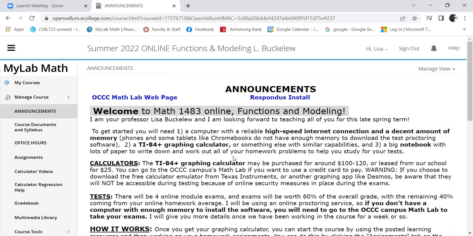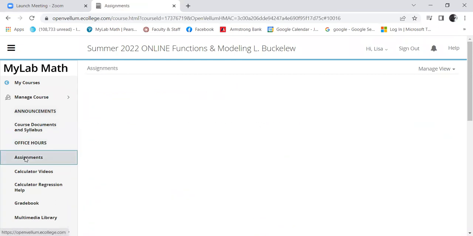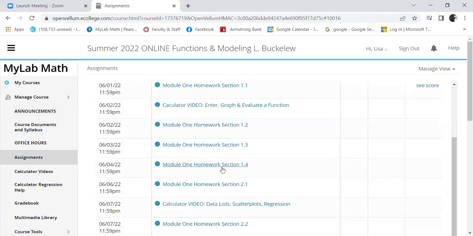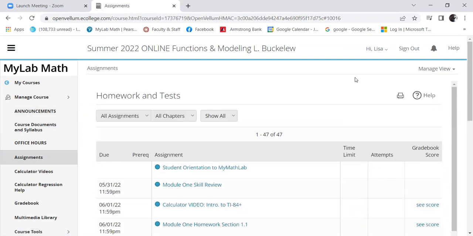The Math Lab, if you need extra tutoring, if it's some time that I can't meet with you, or you just want to see what kind of options are available in our campus Math Lab. It's a very useful resource. Tons of computers. If you want to sit up there and do your homework, you can get help on a particular question if you get stuck. That's where you go if you want to lease a calculator for the semester. Lots of really good resources up there. So I encourage that. And then the assignments. That's the main thing. You log in, read your announcements, go to your assignments, click on the one you want to work on, and then just start working. Okay, so I think that's all I'm prepared to show you right now.